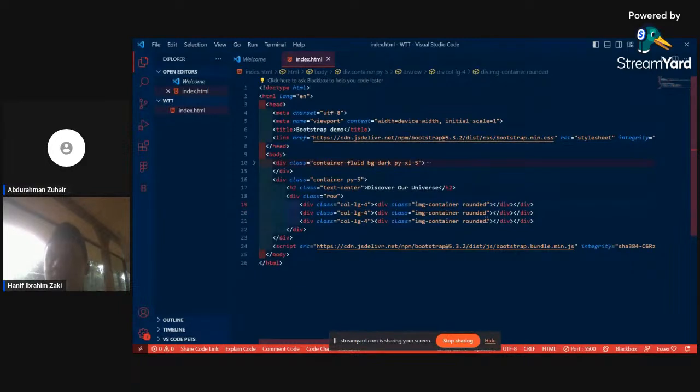Now we'll write the img tags to place the images, with img-fluid.